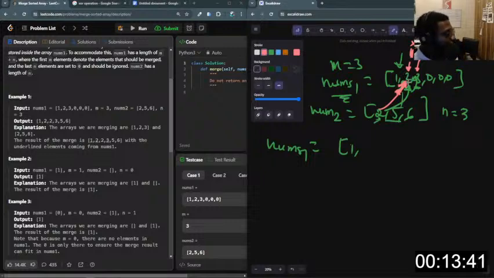Let's call the other one y, where y is equal to 0 here. Is y superior or equal to x? We'll say no, because it is in the middle.